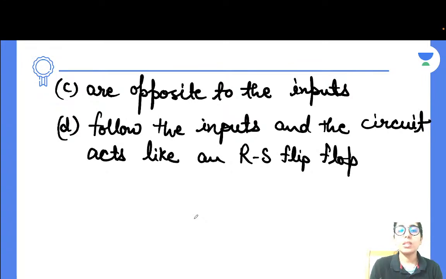So that's the only change in the RS and the JK flip-flop circuit diagram. But in the truth table, the table which tells you about the output, the unequal values of RS and JK give you the same kind of outputs, as the inputs are taken to the output. So that is going to be similar to RS. Hence your option D must be correct in this case. So this is how it's going to work, and that's giving you the option D as the correct one.